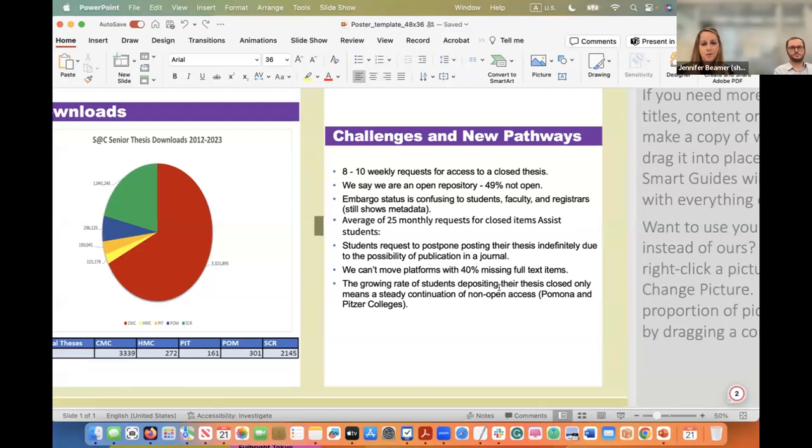We also noticed there's a steadily growing word of mouth that the library will archive your thesis for you, and so our Pomona and Pitzer colleagues are just inundating us with papers. So we're working to fix all of these problems. A number of years ago, I think I sent out to this community, does anyone deposit senior theses? We would love to document and share our work a bit more with everybody and get all the input from the community, because it's a mountain to climb some days.